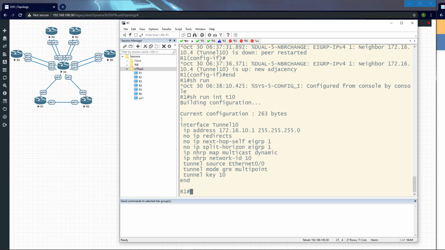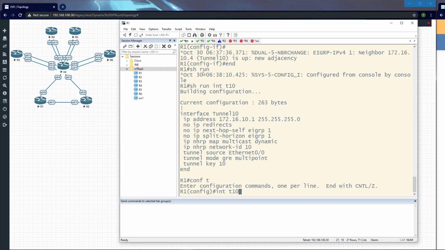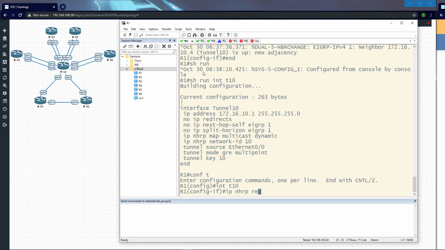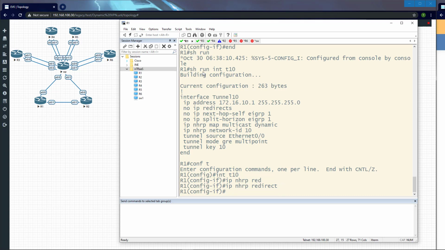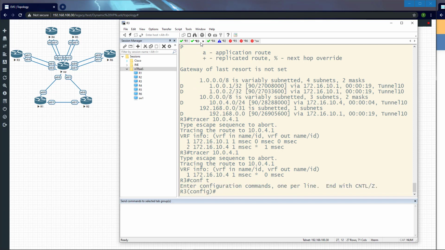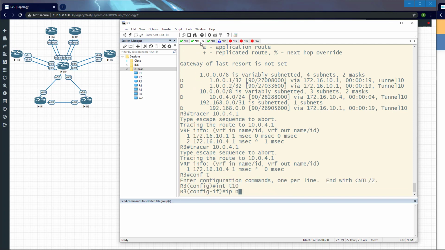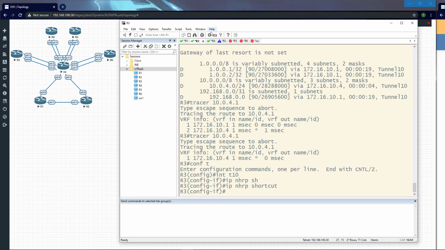One of the last things, however, you might ask yourself, well, what about Phase 3? Now for Phase 3, it's only 2 additional commands. Interface tunnel 10, IP NHRP redirect. So the hub will redirect the configuration. It's basically an ICMP redirect. And then over here on the spokes, we do IP NHRP shortcut.